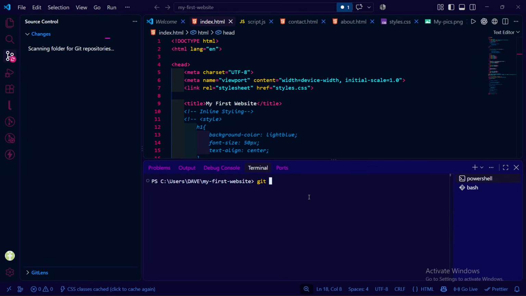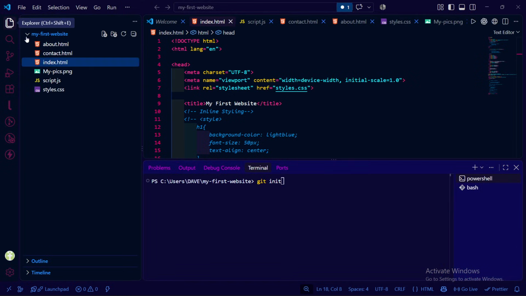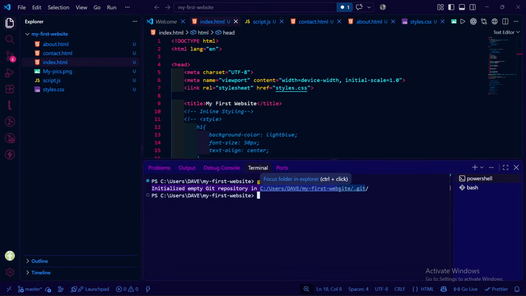Git init. So init means initializing. We are initializing Git. Can you see? Initialized empty Git repository in my first website.